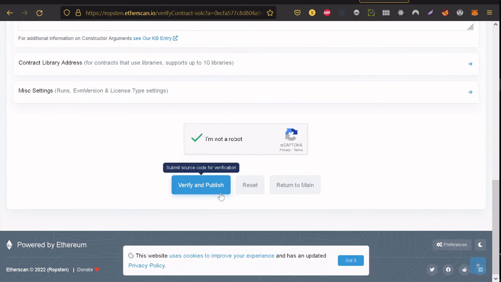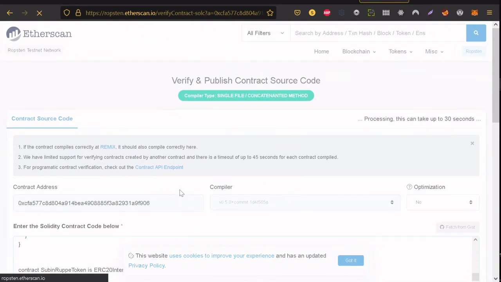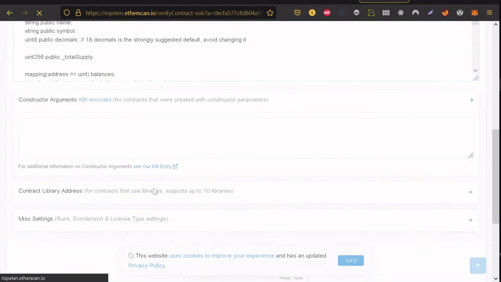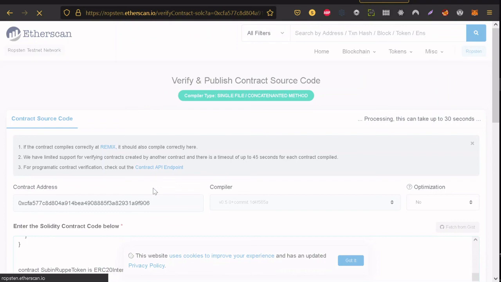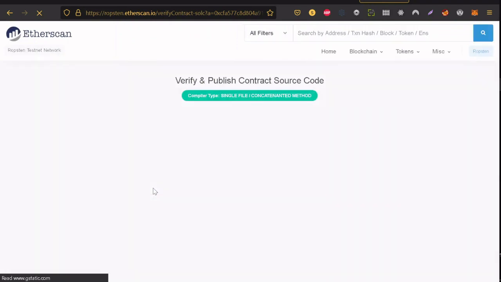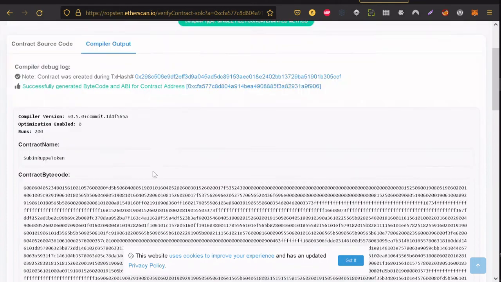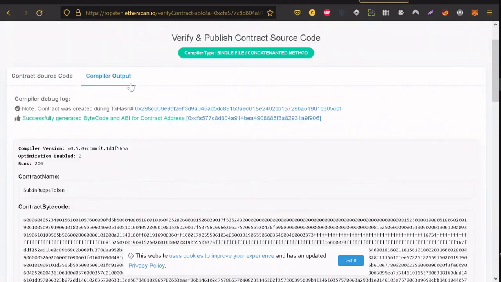If I click on verify and publish, my source code also will get published. Anyone who wants to see what is written in the smart contract, the actual source code, can go to this contract address and verify, so that we have some trust now. Yeah, it is successful.